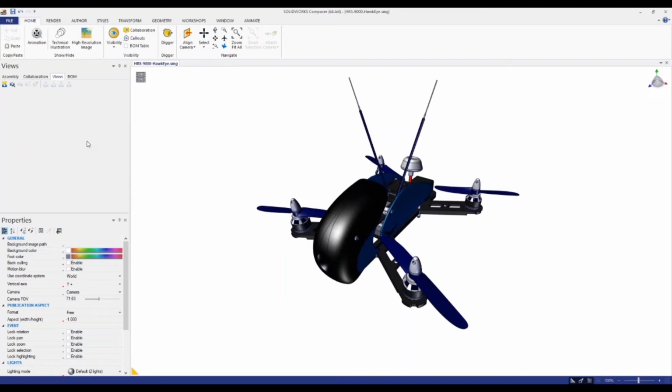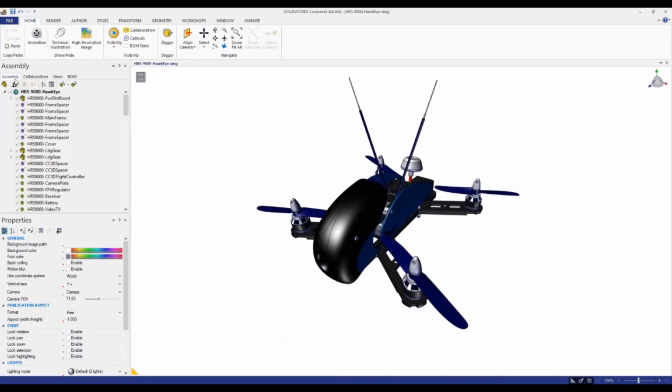And just understanding selection sets. Also, by the way, with these concepts, where I'm going selection sets first, you don't necessarily have to do it first in the beginning. I just structure it in a way where it makes sense. So the first thing is selection sets. If you guys haven't used selection sets before, really the reason you would use them, it's an easy way to select multiple components at one time and change their color or change their properties.